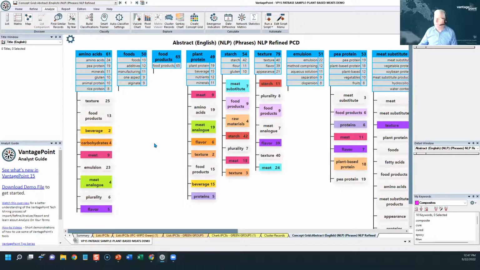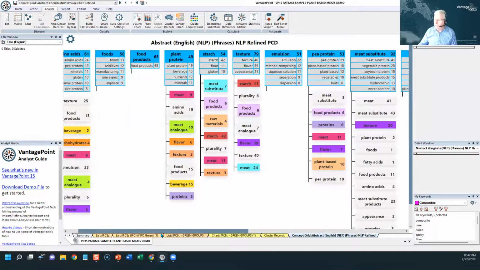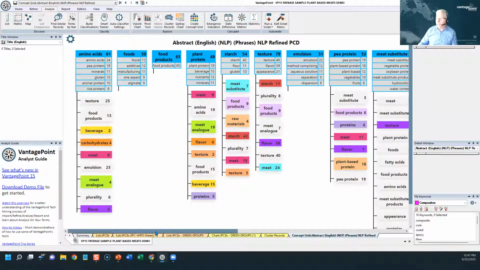And now we have the idea of looking through this for the terminology that identifies records that have terms that are clustering in around certain terms. Like amino acids has these various pea protein, minerals, and so on within this plant-based meat data.